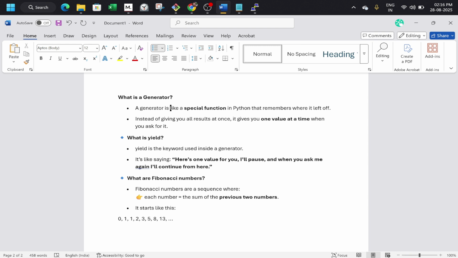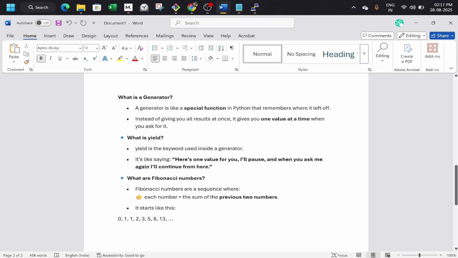In general, when a function is run and we try to return something from it, it returns all the results at once, let it be a list we are looping over or whatever. A generator, which is a special function, doesn't do that. It gives you one value at a time, so it is good for memory. If you have a lot of data to process and you want to save memory and optimize properly, you would want to use a generator.